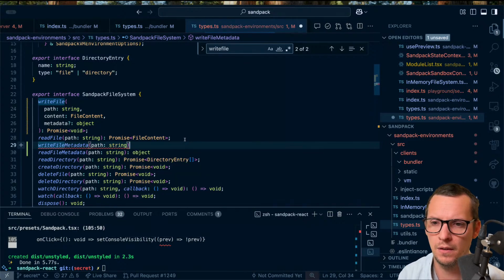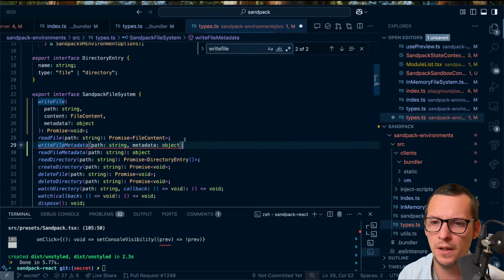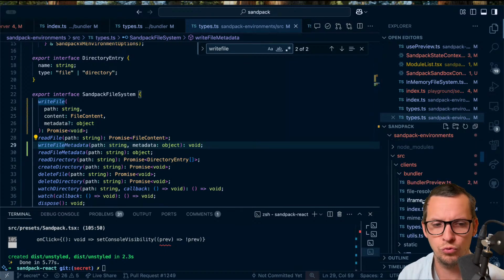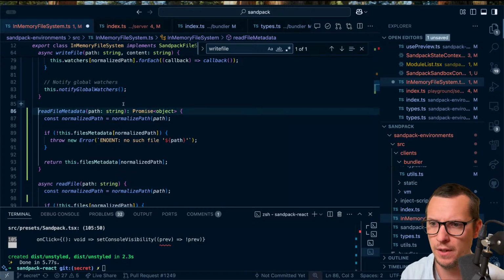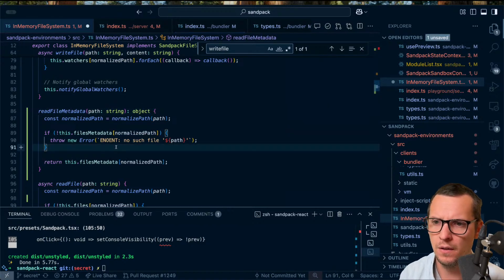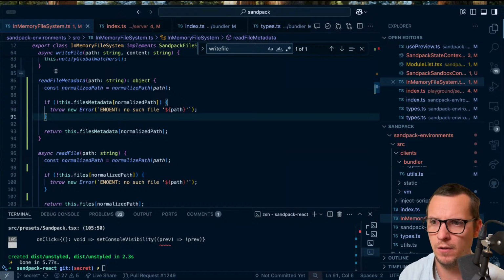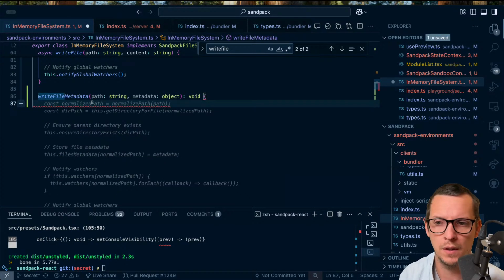Path string, metadata object, and this is just void. We don't have to make it async. You can just return. And then did I implement write file metadata? Write file metadata. Can you help me?